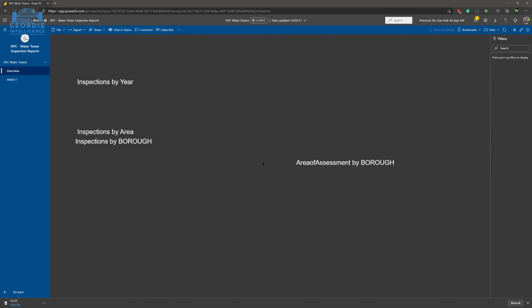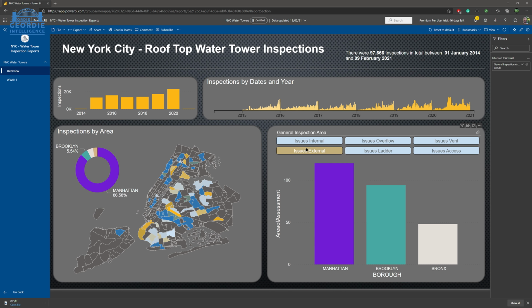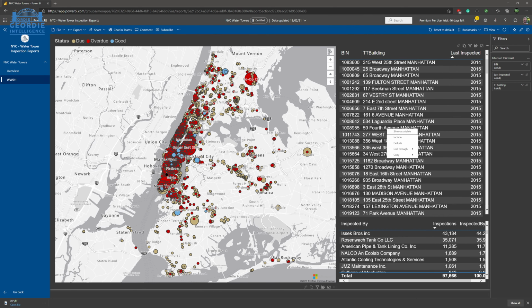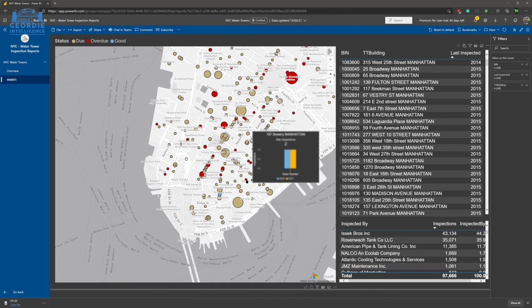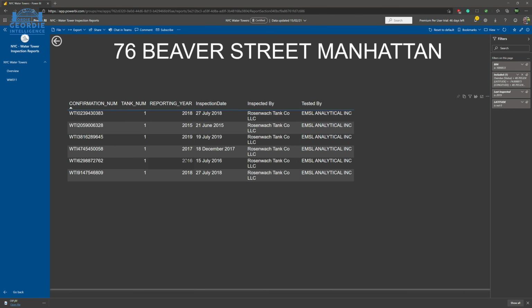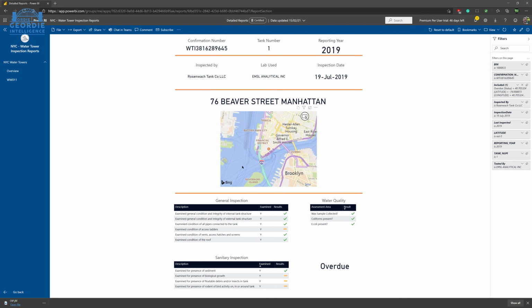Click on it and it'll take me to the nice app view that will show me the report pack that we built. And I can click through it as I would normally. Got a different page. See all the drills still work. So again, if we go through, find where John Wick was. Yeah, 76 Beaver Street. We can go through, drill through into that report. We can see what's going on with it. See the latest report there. Let's scan the inspection report. We get all the information about what's happening at 76 Beaver Street.